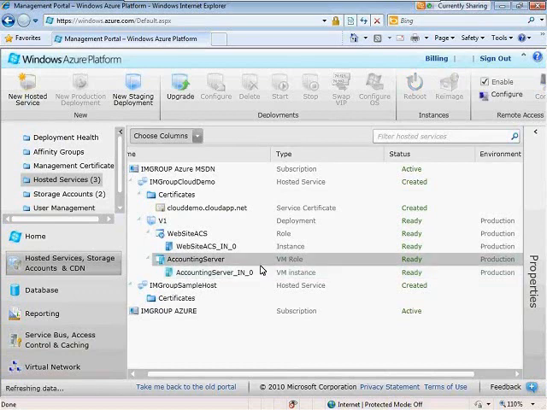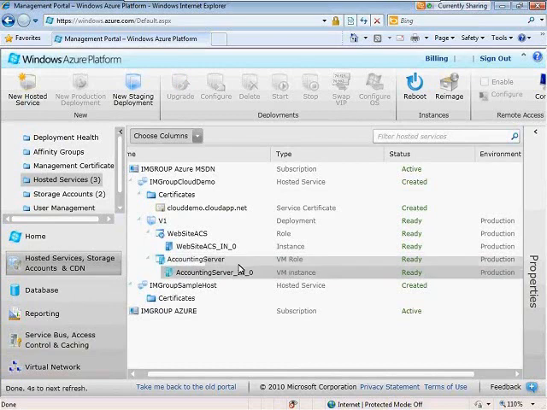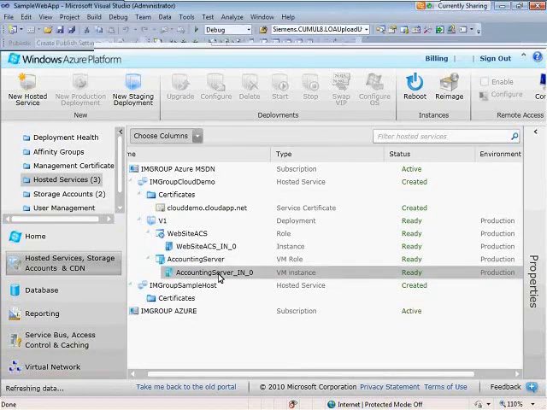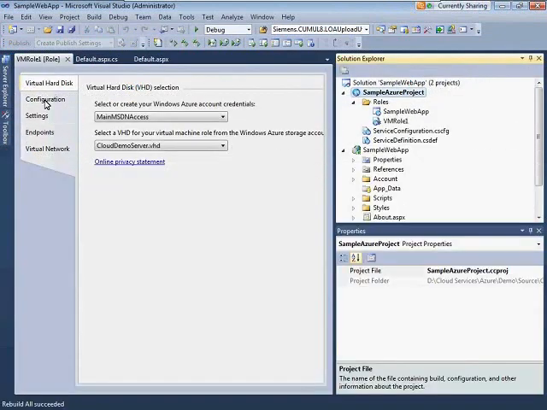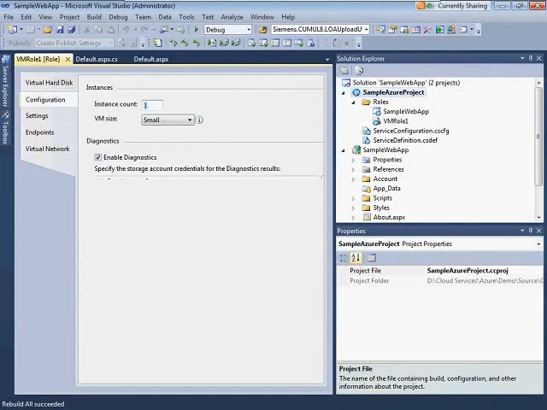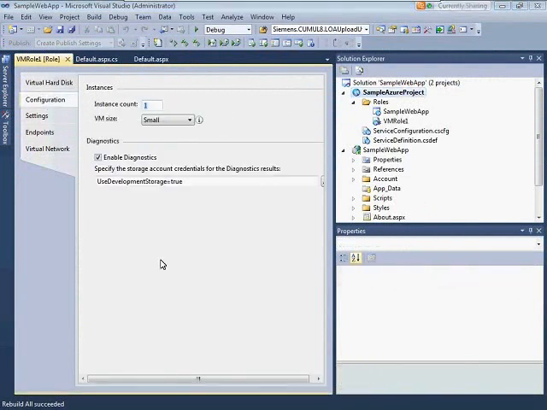Currently I'm running only a single instance of that server. I can potentially run as many instances as I want with just a minor configuration change on instance count. If I set the instance count to 5, five of these server instances would be running on my cloud. Just going back to our portal.